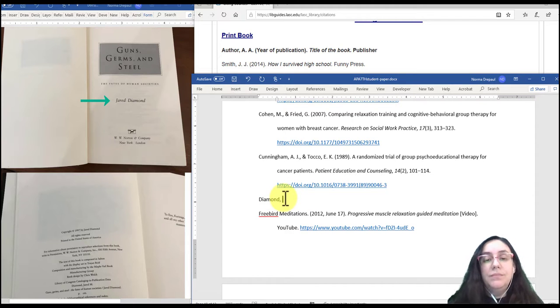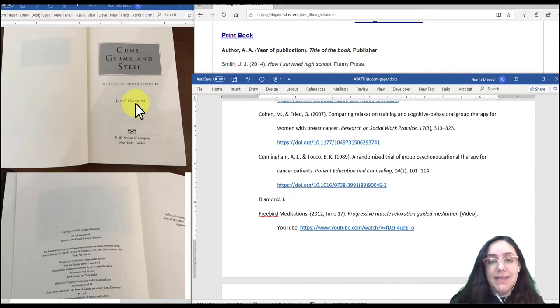Now I'm going to put in his first name initial. In APA style, you do not write Jared. You would do this in MLA, but not APA. In APA, you only use the initial because they want to be gender neutral. So there you go. There's the initial, period, space. Now if my author had a first name, middle name, and then the last name, then I would put in there, if he's Jared James, J dot, space. If he had two initials, I would do that.